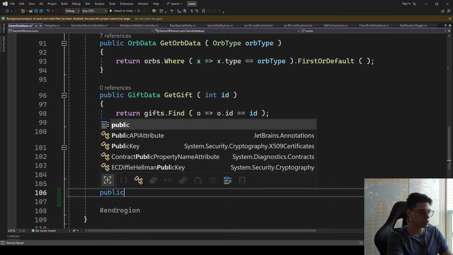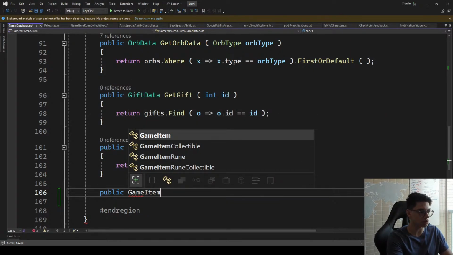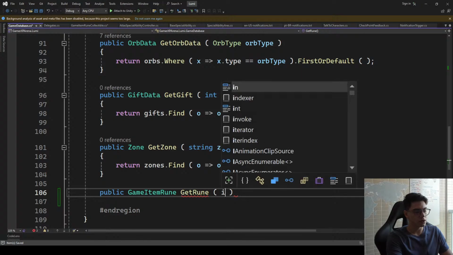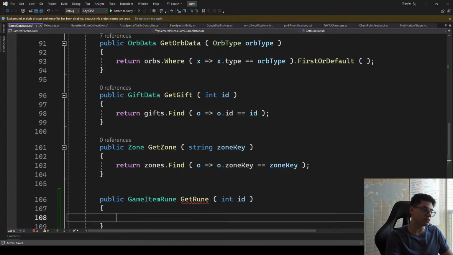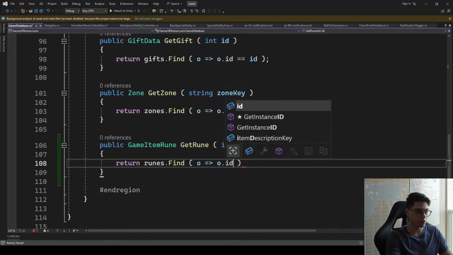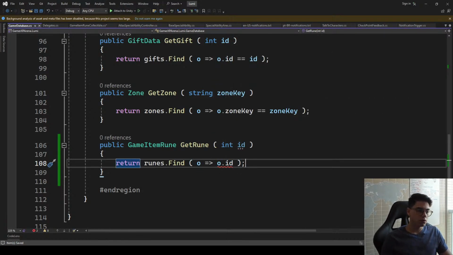And then we're gonna do a basic method here to get the rune. So public game item rune get rune, and then we can either give it the ID. Yeah, that's probably what we want, right? The ID. So return rune find. Obviously, we need to compare with that ID.